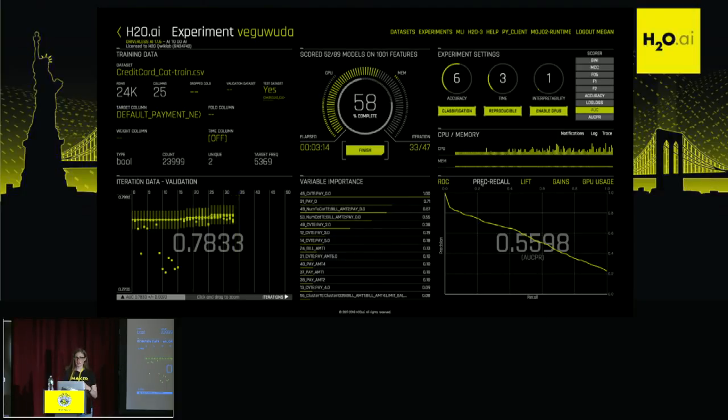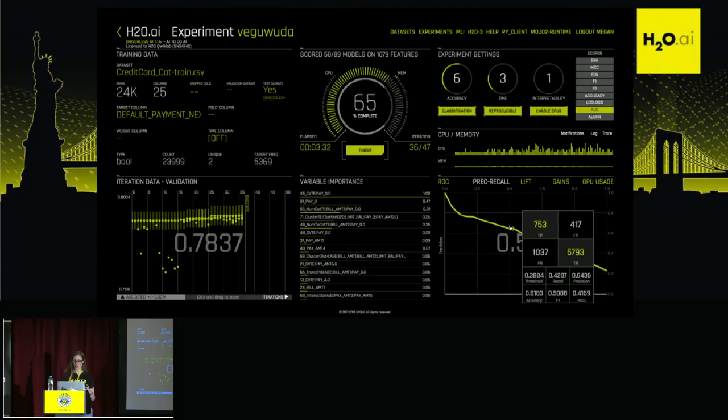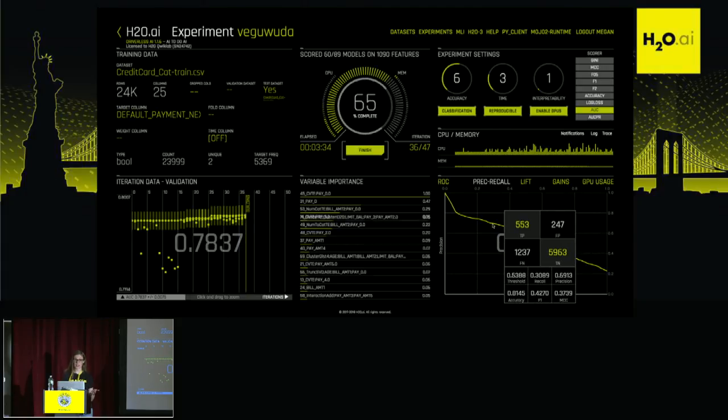And the use of these graphs is, Driverless is actually going to give me a probability that someone's going to default. But I need to make a decision from that probability. Should I say that someone's going to default if it's greater than 50%? Should it be greater than 20%? Now, these graphs are going to give you an idea of the best threshold. So if you want to optimize precision or recall, you can take a look at these different graphs and figure out which threshold is best for your use case.